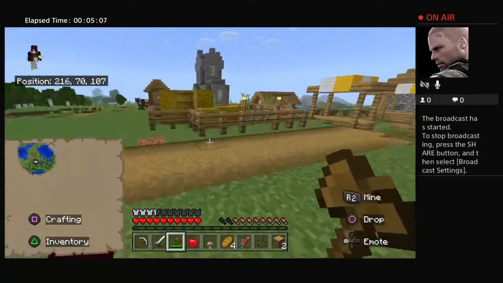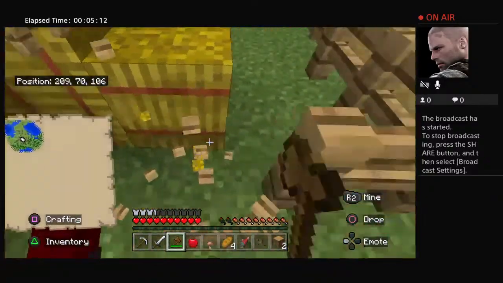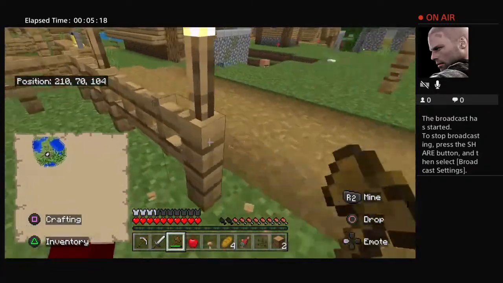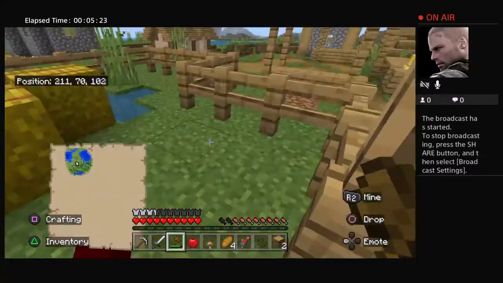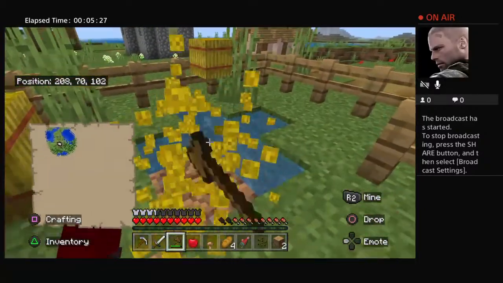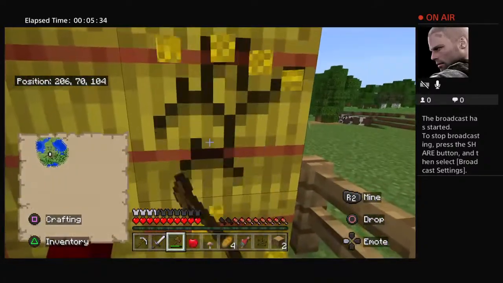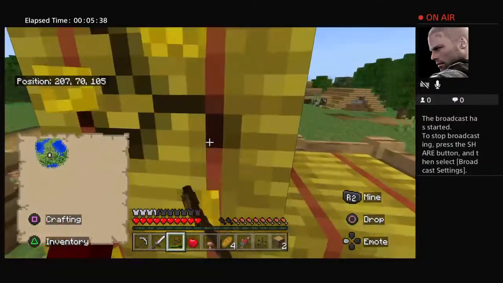But let's grab all the hay, just like all the other ones. And I'll even take the fences. I'll leave the singular one. I'll take some fences because I can use those later on. But so I've got 2 swords. That's a solid start.